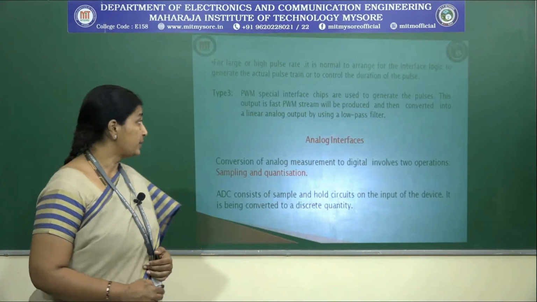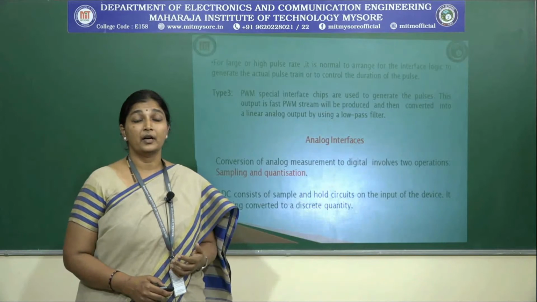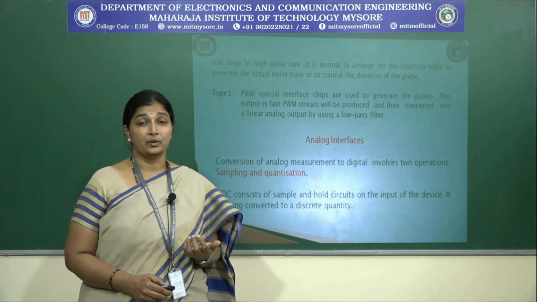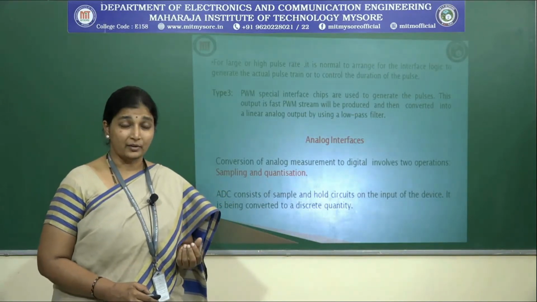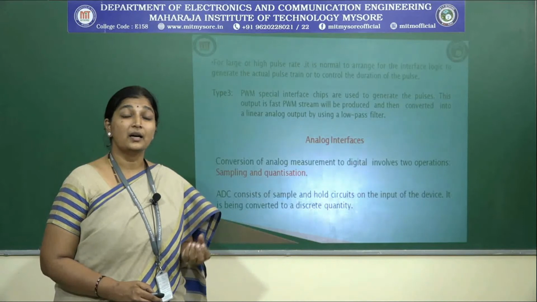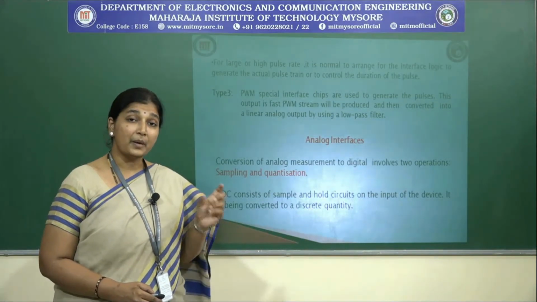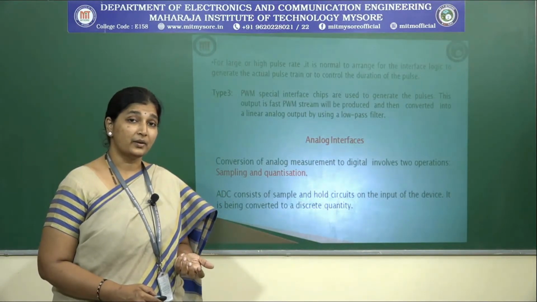right. So after knowing all these 3 types of pulse interfaces, usually we adopt the first one, type 1, which is mainly used for clocking, okay. It can actually be considered as a counter, okay, which will increment and decrement. That generated pulse itself could be considered as a clock counter, okay.